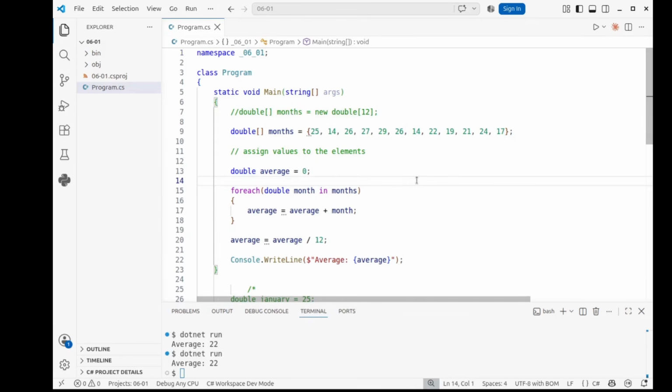And what's interesting about this is, let's say for example we were only in June, then we would only have 6 months worth of temperatures. So I can comment these out, and let's see what the average temperature was for the first 6 months of the year.